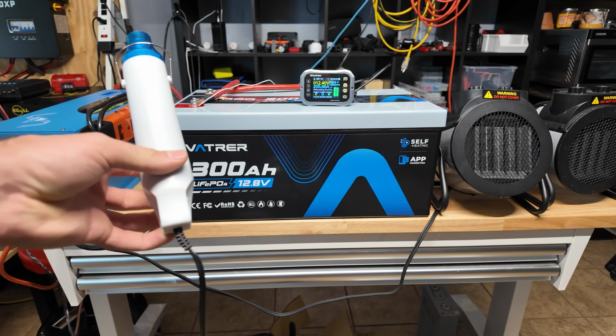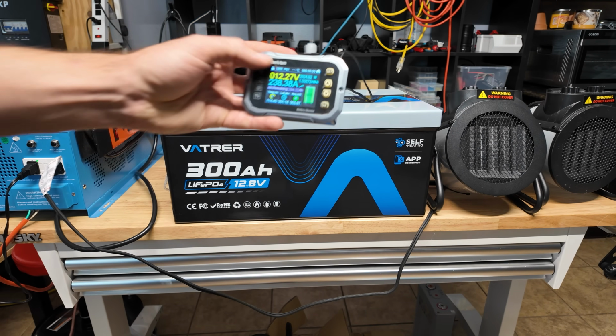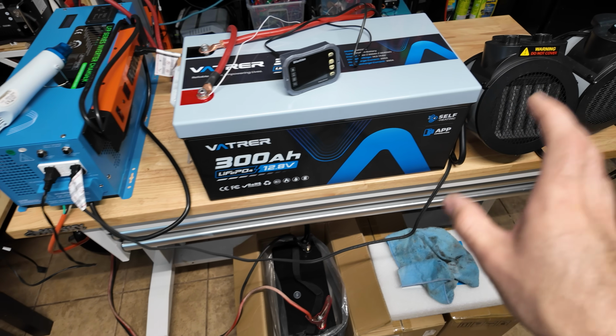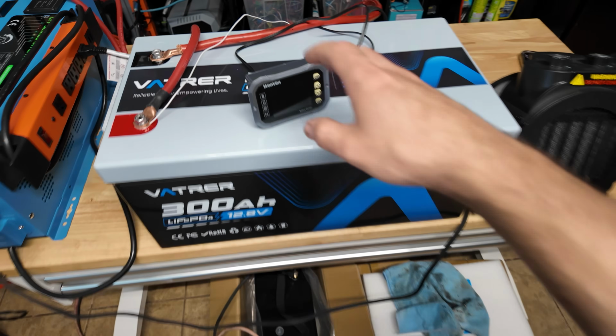Turn a 300 watt heat gun on. Oh, there it went. I'd say about 220 to 230 amps. Anything above that, it will go into overcurrent protection. So that's really awesome to see.